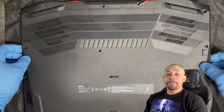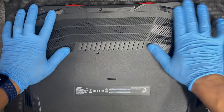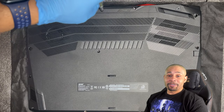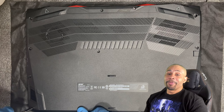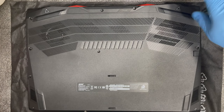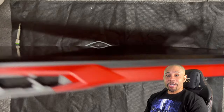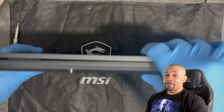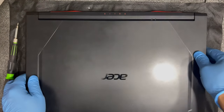Go ahead and put the back panel on and make sure to put the screws back in. Again, my laptop is missing a screw, not because of me, but because of Acer when I sent it in for a fix. Check your machine on all sides to make sure everything is closed. Make sure there are no gaps, and if there are, go ahead and push them together. Then proceed to tighten the screws again.